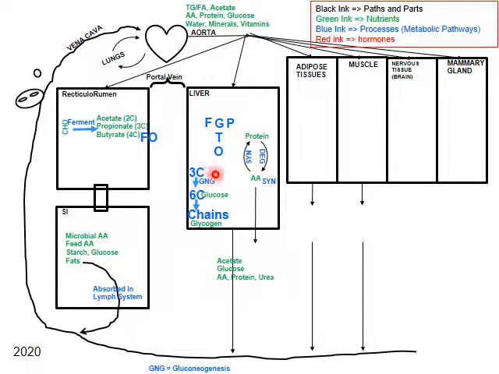The other main process we're going to talk about is taking 3 carbon units and turning them into 6 carbon units. Gluconeogenesis, we've got the key down here if you need it. We take our 3 carbon units, we run glycolysis basically backwards, and we generate glucose. Those glucose units can be run together in chains, and glycogen can be created. This is the storage form of glucose. You're going to find it in the liver and also in the muscles.